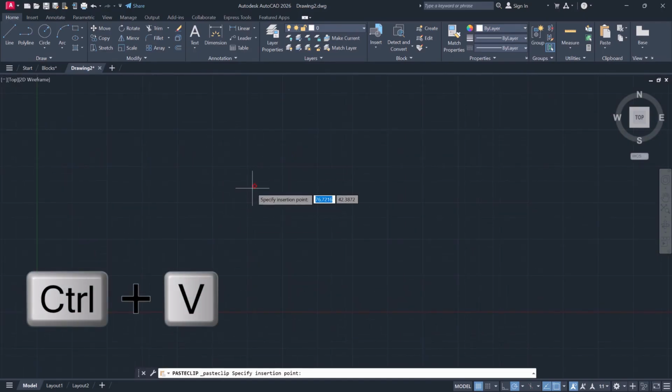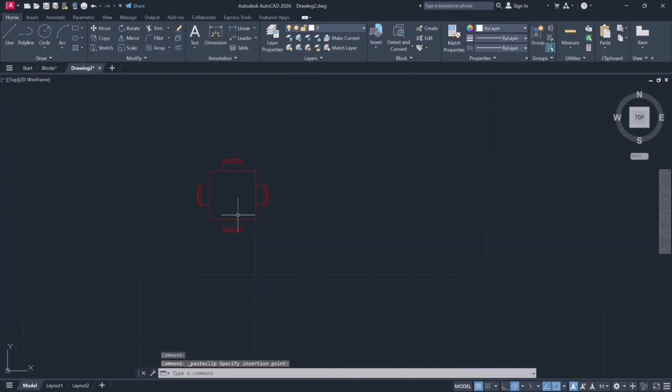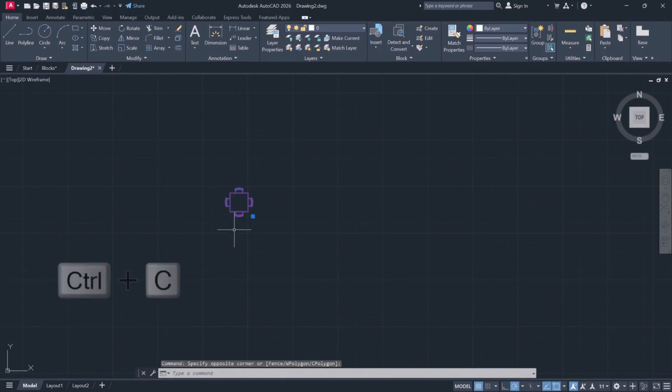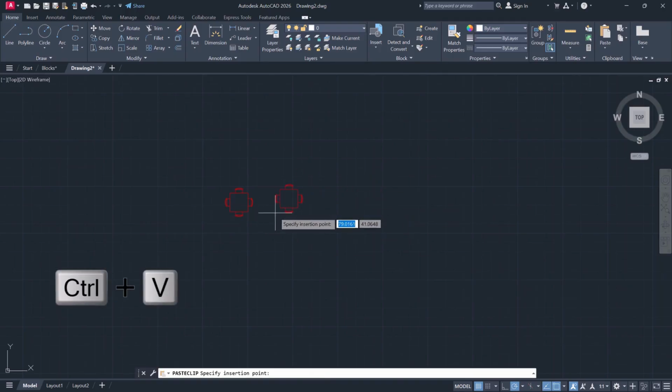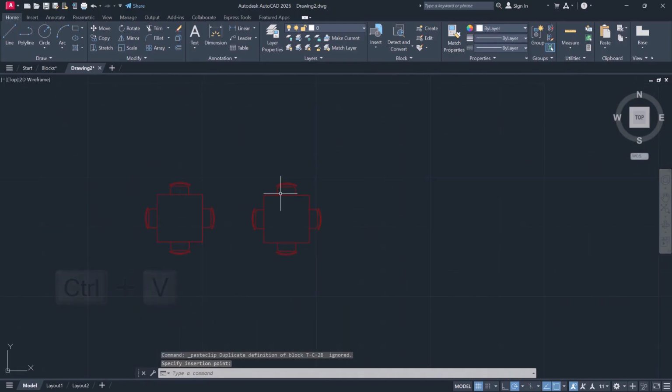Just specify an area. Click on a point, and it will be placed for you and positioned in that area. You can use it. Now, all you have to do is press Ctrl+C on this, and then again press Ctrl+V to paste it in your file or duplicate it. The special thing about the block is, let me duplicate another one of these and put it here. Basically, I'm copying it. The advantage is that it makes our file much lighter.